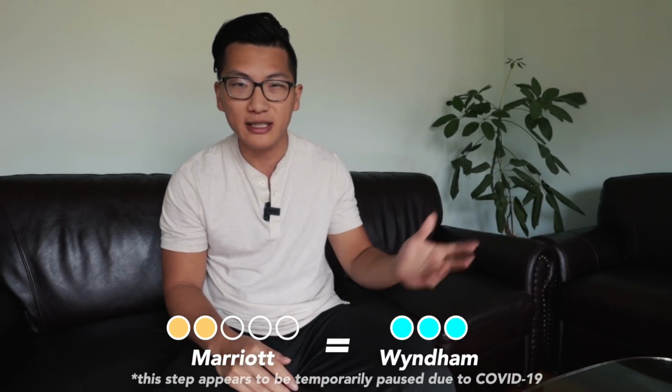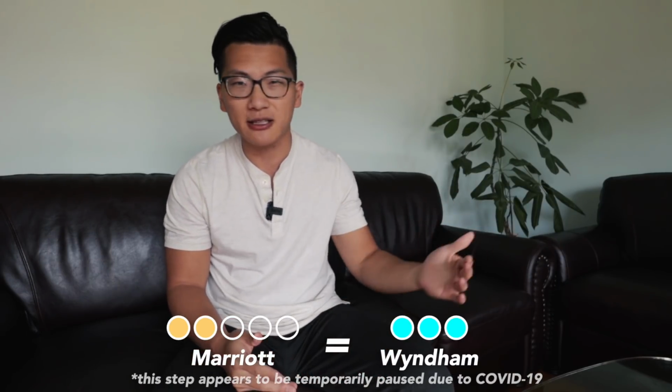Now let's start by talking about the advertised status benefit. On the Business Platinum, that's limited to Marriott Bonvoy Gold Elite, whereas the Personal Platinum also has Hilton Gold, Radisson Gold, and Shangri-La Jade status. Now the interesting thing though is once you have Marriott Gold from either of these cards, you can then match from Marriott Gold to Wyndham Rewards Diamond status, and all you have to do is log into your Wyndham Rewards account and say that you'd like to submit a status match from your Marriott Gold account.